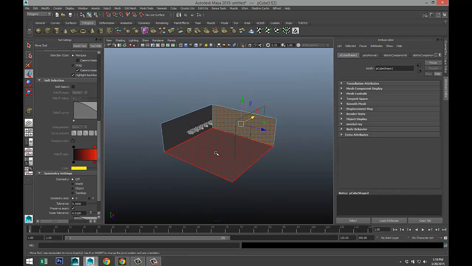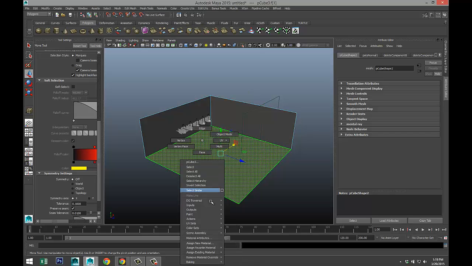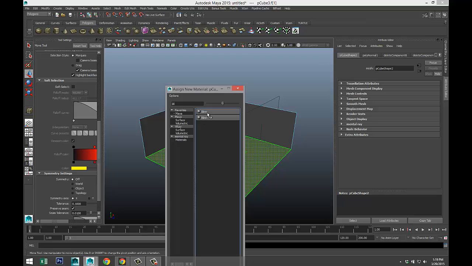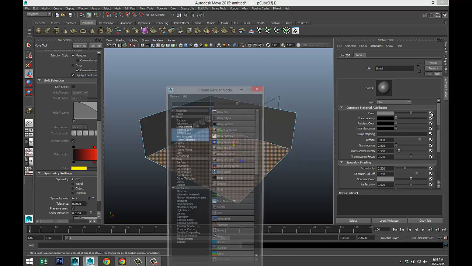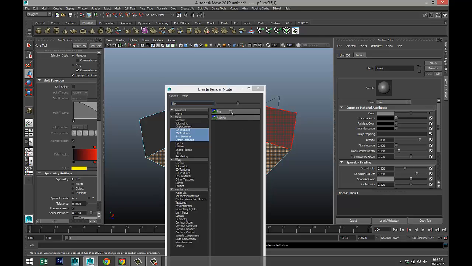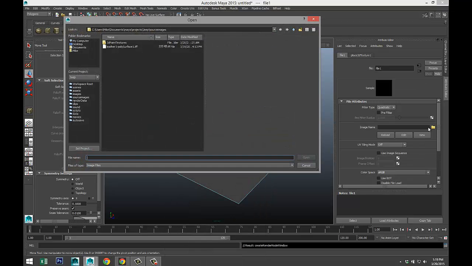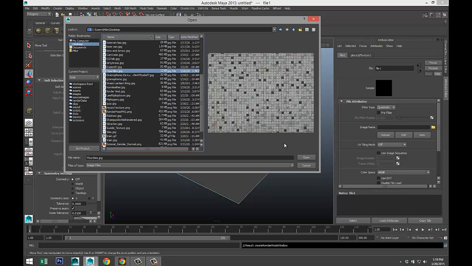We are going to right click, go to face, select our bottom here, assign new material, blend, checkered box. And we'll give that a file, and I think I call this something like floor tiles. There we go.